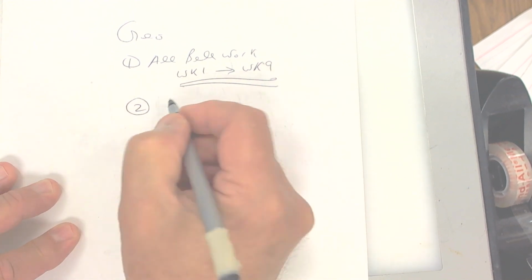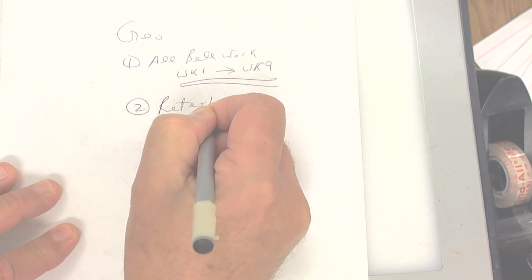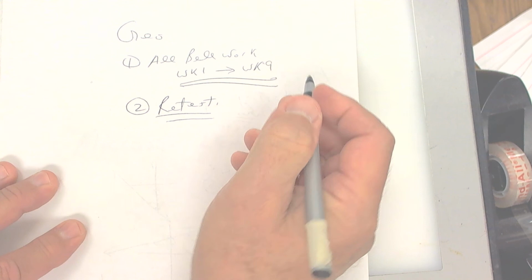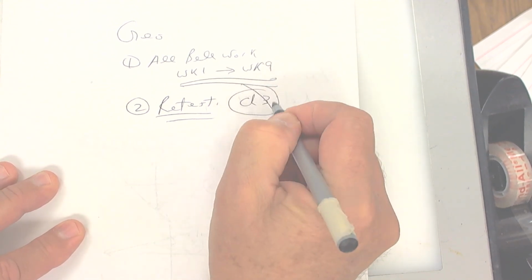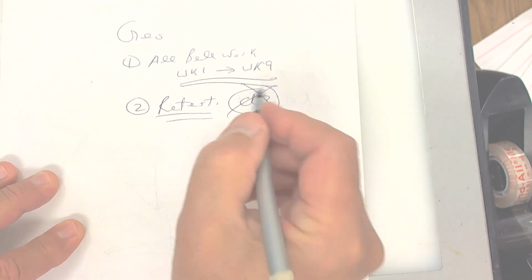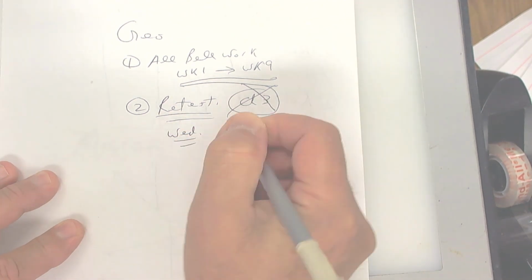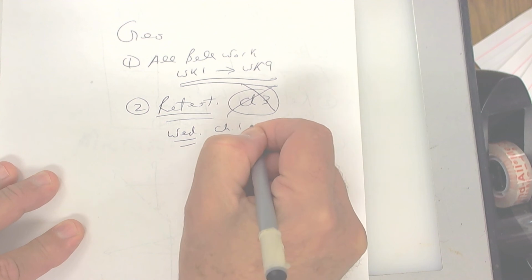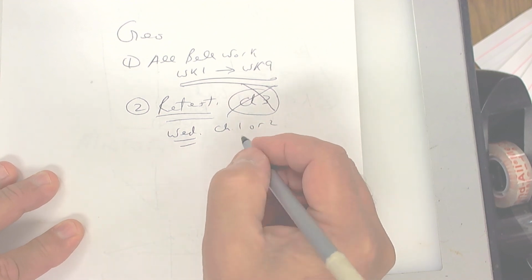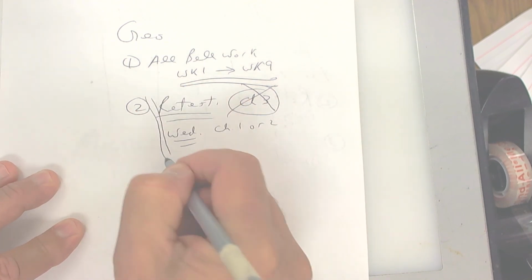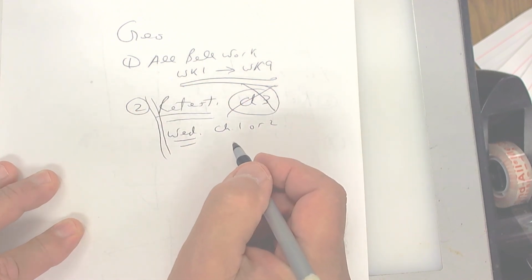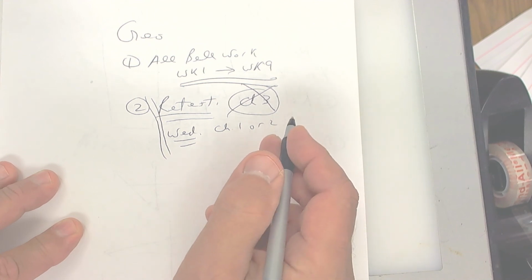Number 2, retest. You need to let me know if you're retesting at home. Chapter 3, since we're taking it today, you will not be allowed to make that one up. But Wednesday is the only makeup day, and you can take chapter 1 or 2, and it's for better or worse. So if you do worse, that's what you're going to get. If you tell me you're retesting, then I'm going to look for that grade. If you change your mind and I don't see that you retest it, that's fine too.